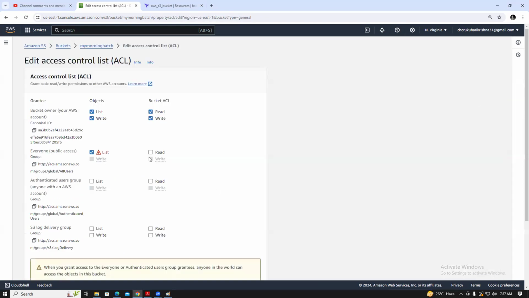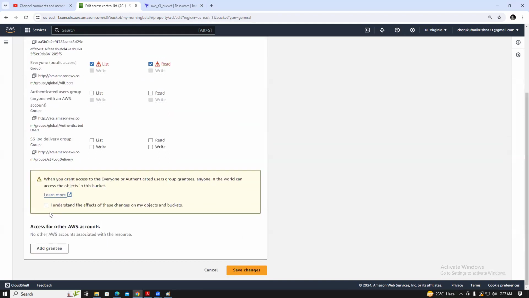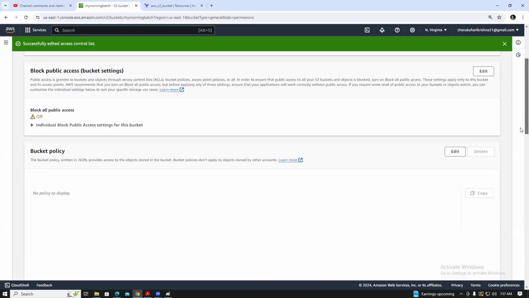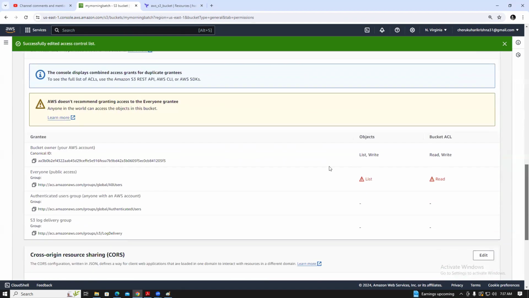So everyone list and read, authenticated users list and read, or else only the public access we can provide. Yeah, we have provided the public access. You see here, everyone can list and read.